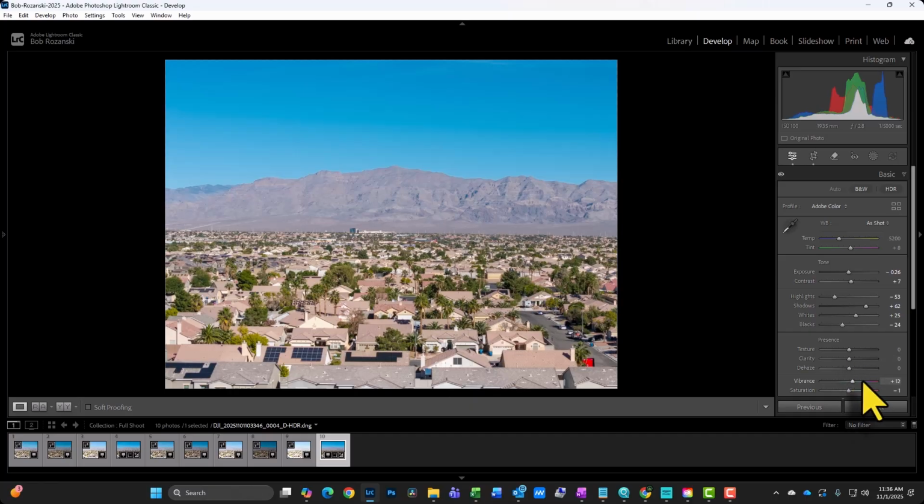If I think it needs more vibrance or more saturation, we can add it. If I need to put a little more dehaze in it, more clarity in it. So let's bump the clarity up a little bit. And let's do a little bit of dehaze, which should darken the sky a little bit. Maybe too much. There again, this is all personal preference and what you tend to like as a photograph.